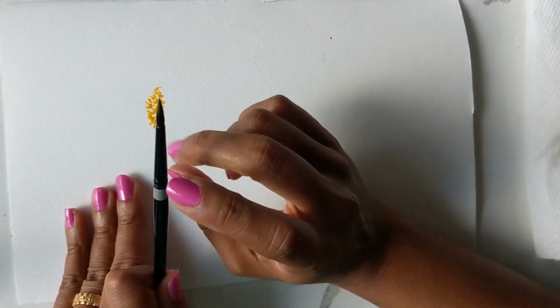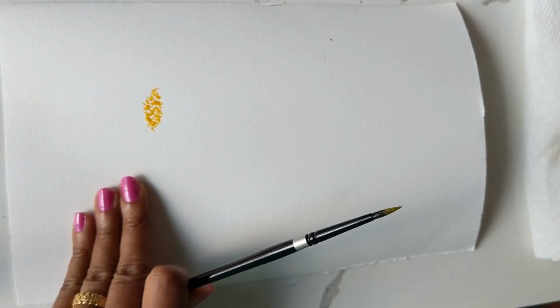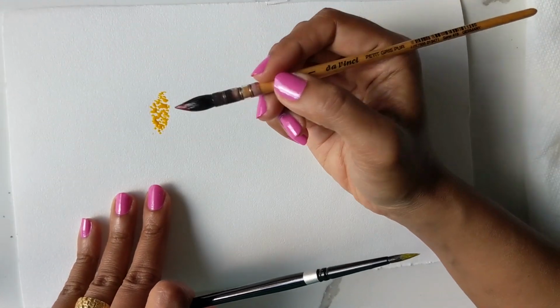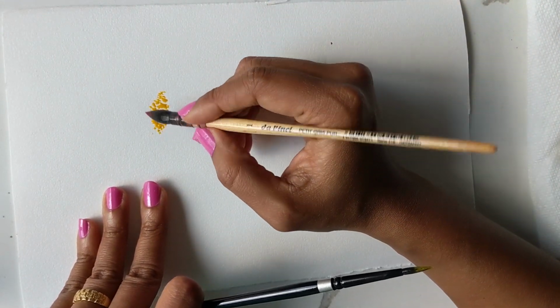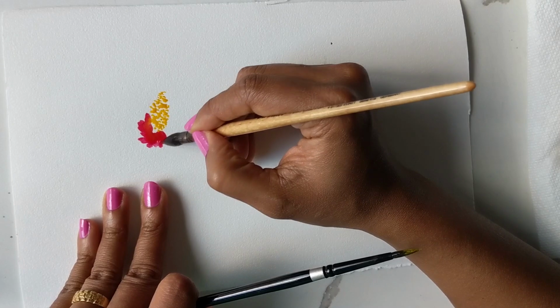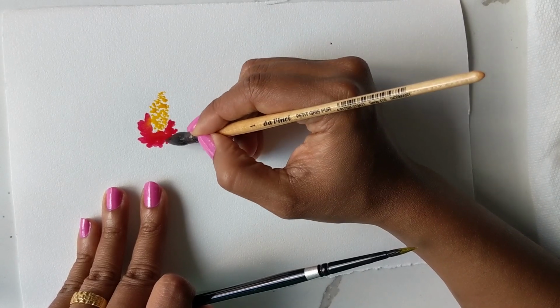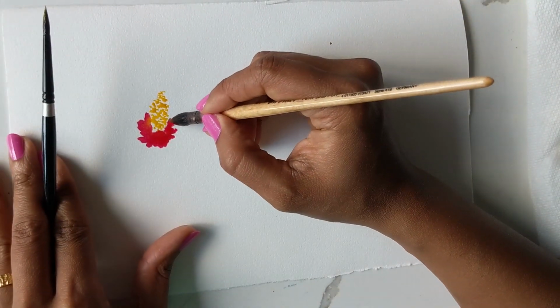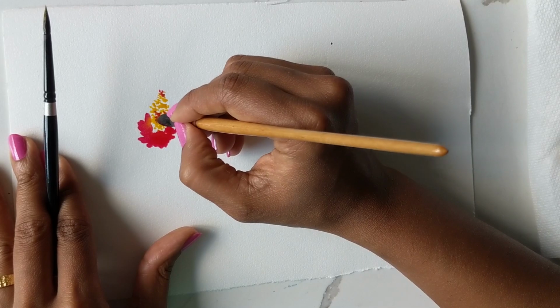And what I'm also going to do now is I will take the squirrel mop brush and I'm going to go into my red and I'm going to get as much red as I can on it. And there's water on the brush as well, so keep that in mind. And then what I will do is I will add lots of red in the center like this. Remember, this is a very loose style, and so just keep that in mind, all right? And just add slight blobs here and there within this bit as well.